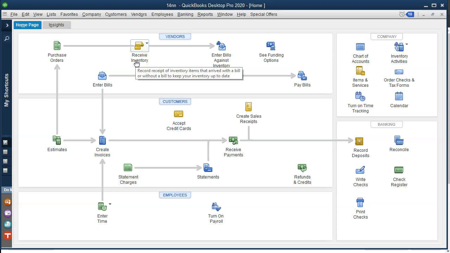Now we're imagining that inventory is arriving at our place of business. We got the guitar, and hey, there's a bill attached on it, an invoice from them, which is of course a bill to us, an invoice from our vendor, which is a bill to us. We're now going to take that, enter this into the system, increasing the inventory account and increasing the accounts payable account. Then we're going to take that and pay it off, which we'll actually write a check or make some kind of electronic payment for it, which will decrease the payable, decrease the checking account. That will complete basically the vendor cycle. Once we have the inventory, we'll then create an invoice with it because we bought this particular guitar for a particular customer, and we can go through the customer cycle with relation to the inventory.